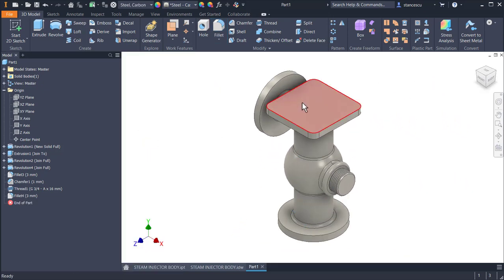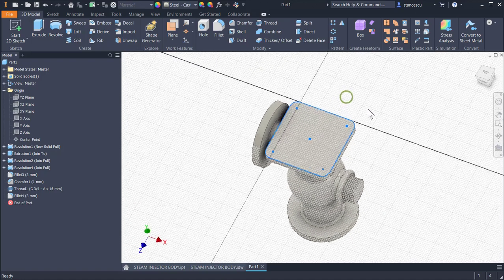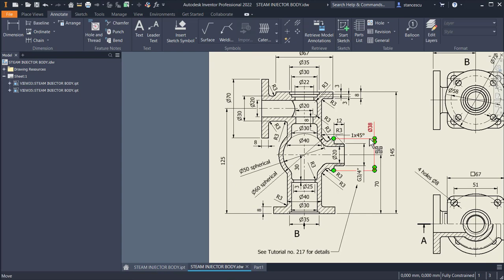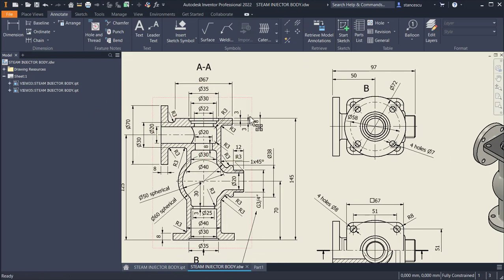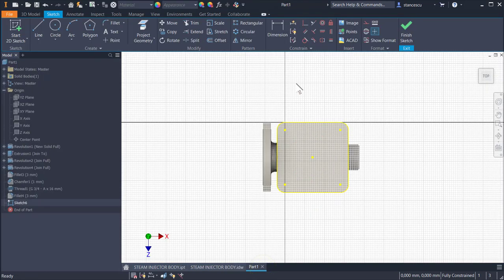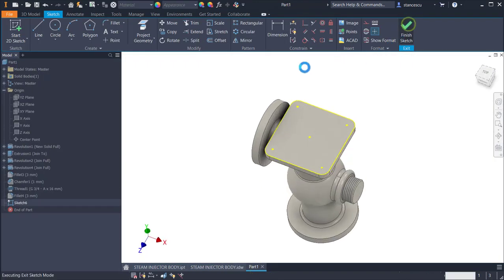Now we place holes here. I apply. We see that the holes up are 8 millimeters, and at the bottom is 7 millimeters. These are 8. Finished sketch.